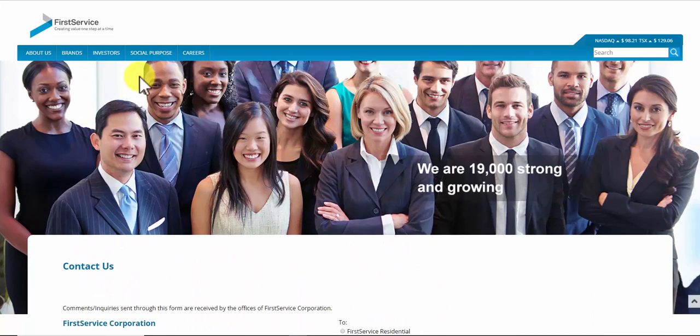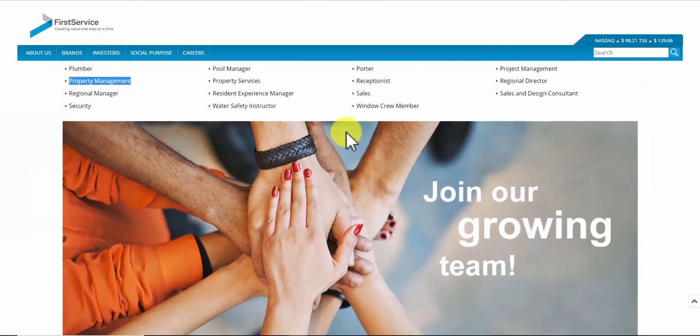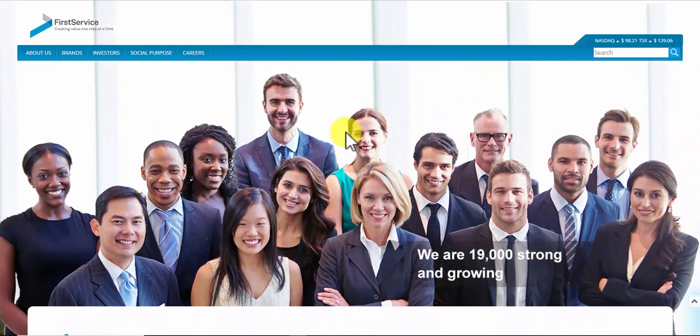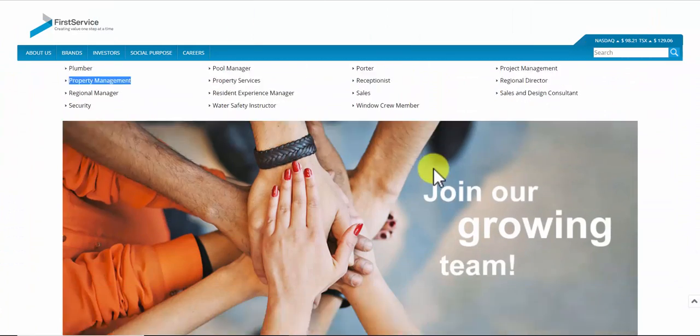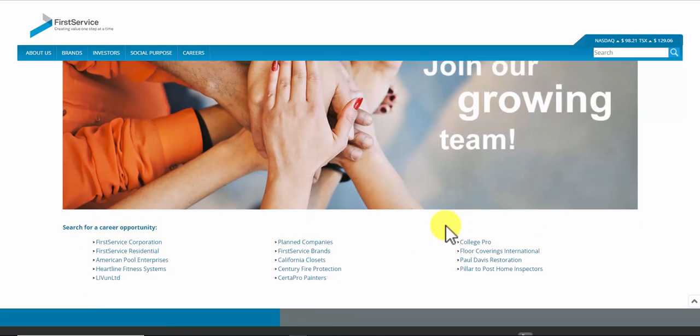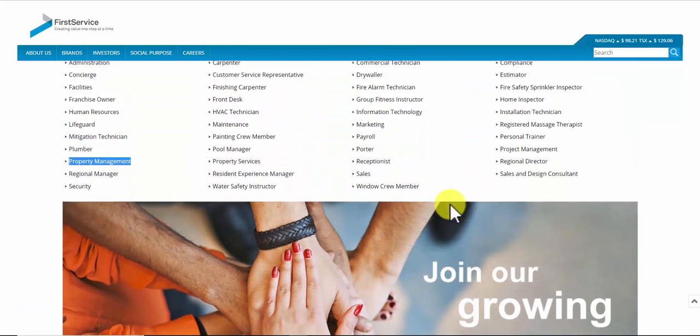And that's in Toronto. That's not going to help us if we're looking in Phoenix, Arizona. And this one doesn't help us search regionally, it looks like. You search by companies, not regionally. So this isn't the best search, but you may be able to find something in Arizona here.